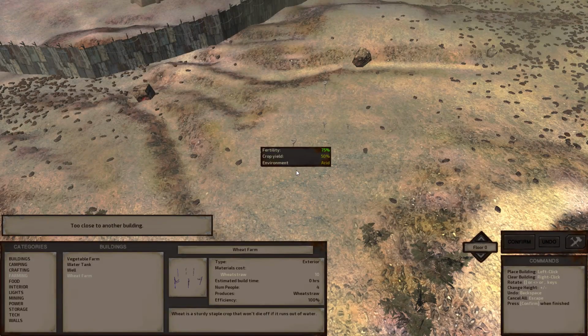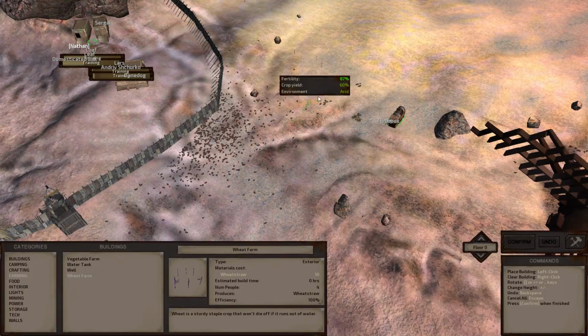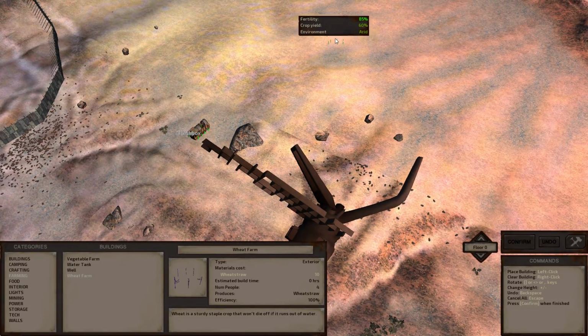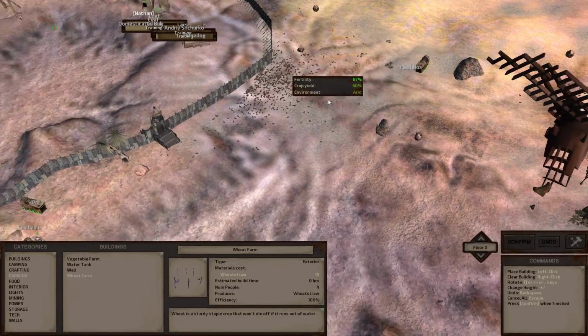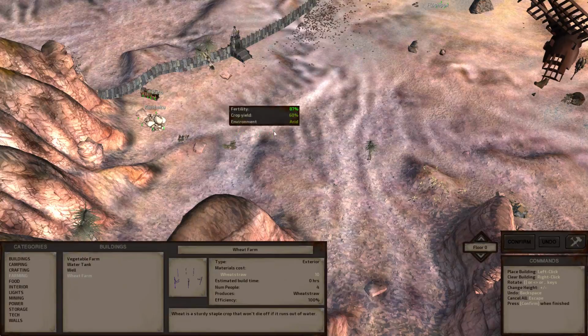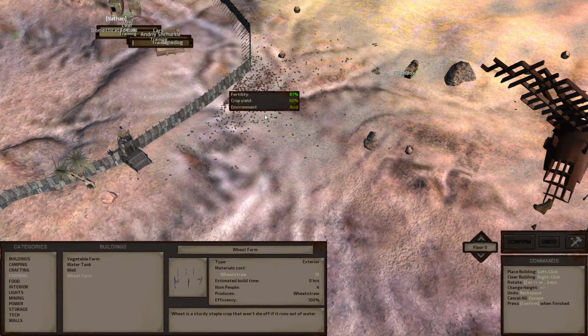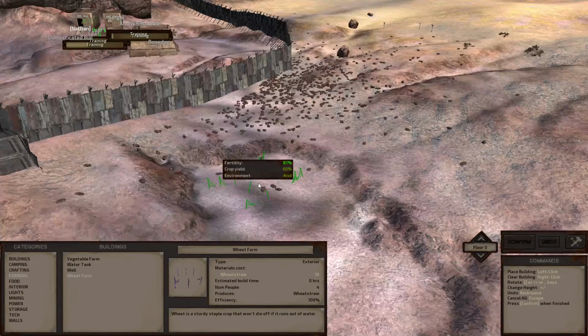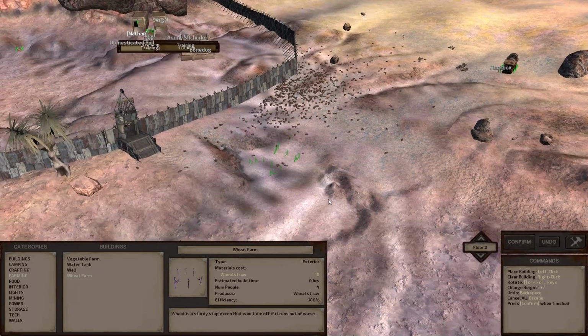This feels like it's not really working. Too close to another building. What are you talking about? Ah, there we go. I just had to re-click it again and now it works. All right, okay, it's pretty much 87% or so across the board. So I think we should be safe doing the farm somewhere along these lines. At least the wheat farms. So maybe here at the bottom of this crater-like thing, there's gonna be our first wheat farm.